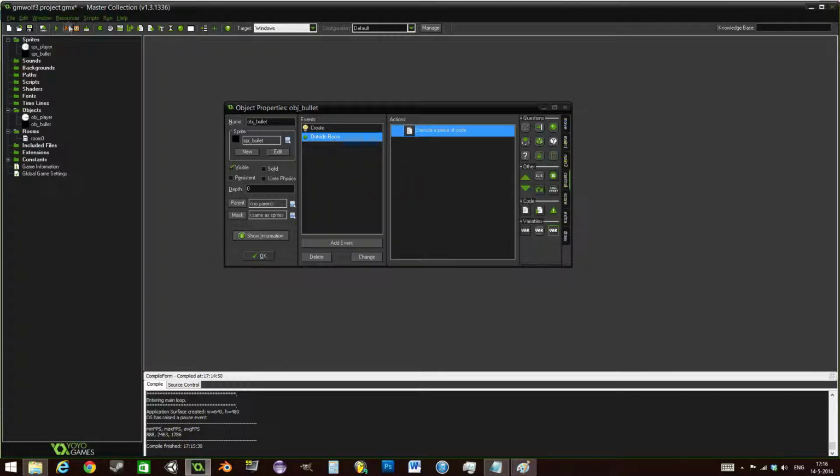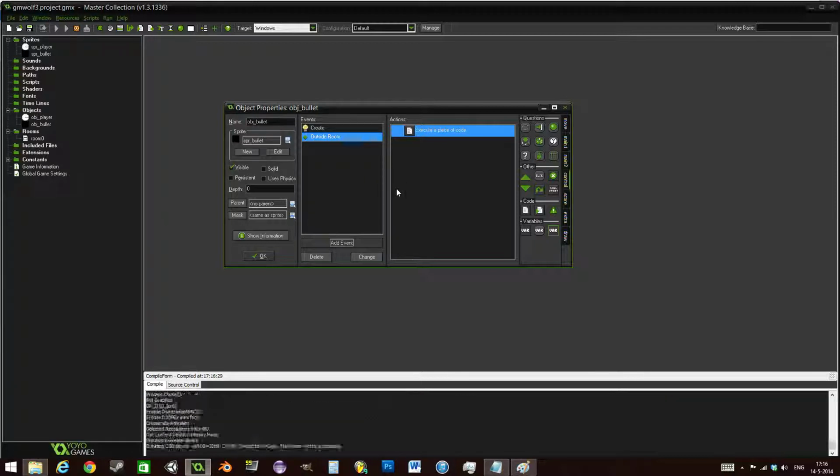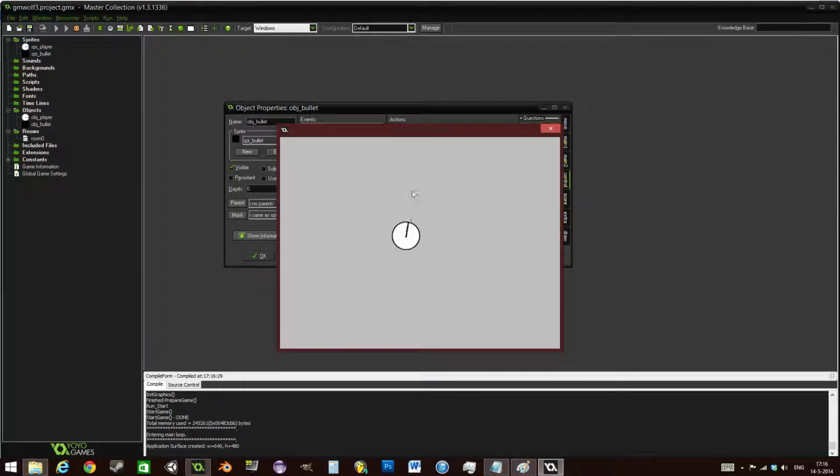So as you can see, the game should still work as normal, but the bullet is actually immediately destroyed as it comes out of the room.